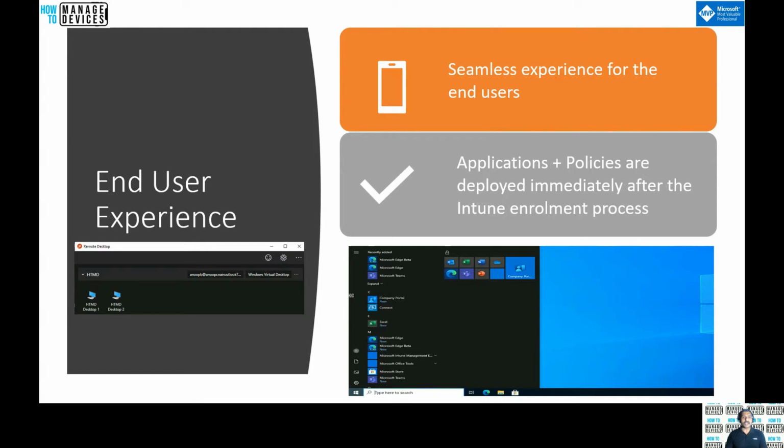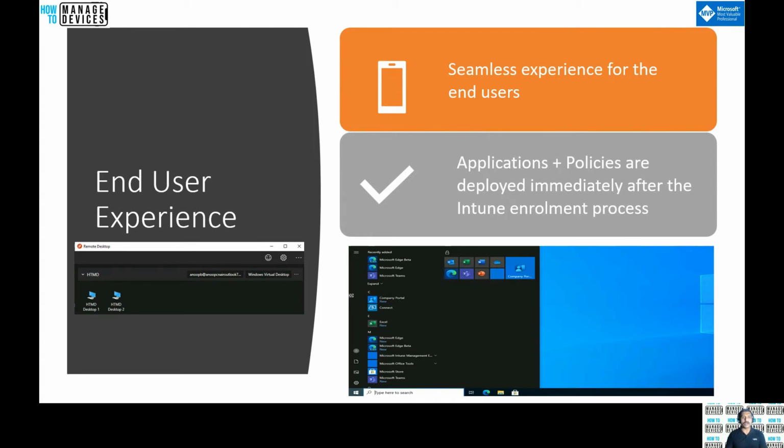Azure AD registration of VMs happens immediately after the VM provisioning process. So when I say VM provisioning process, when you add new VMs to a host pool, as part of that process, Azure domain join will happen, and automatically, once the domain join happens, the Azure AD registration will also happen.